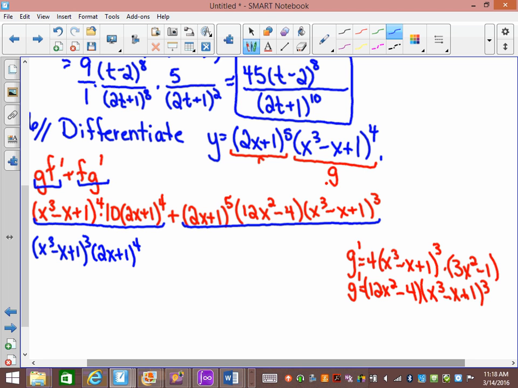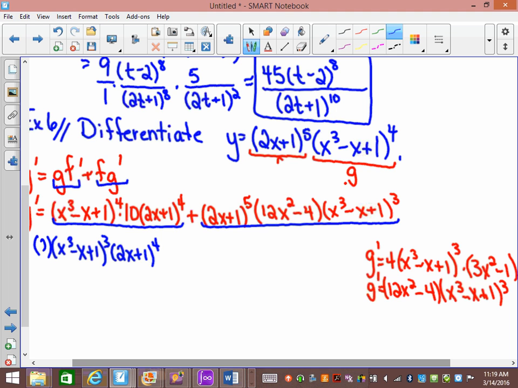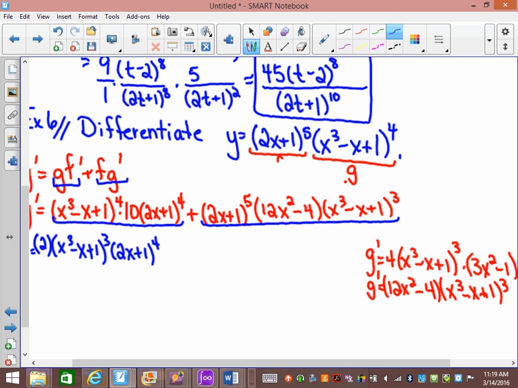And then the coefficients, sometimes you can't take anything common out of both of them, but let's just see. So 10 and 2x, or 12x squared minus 4. Can I take anything out of those? Yeah, a 2. And usually we write it out here. Then we write what's left over. So that's when I do the big square brackets. I always write big square brackets because I know I am not done until I can turn those big square brackets into round brackets. The only time I can turn them into round brackets is if I have everything simplified inside those square brackets.